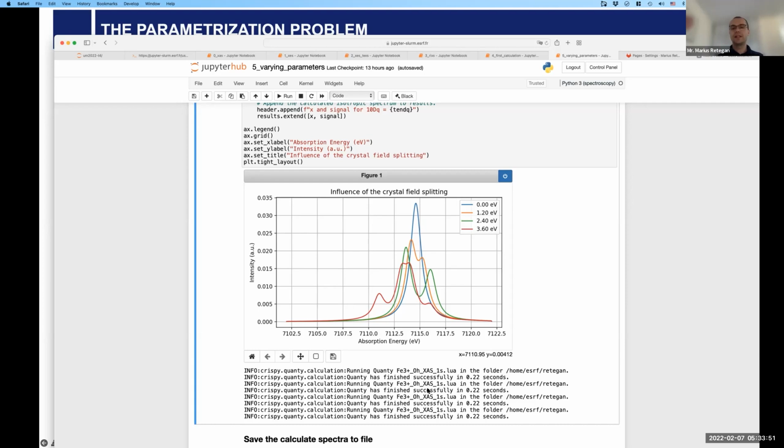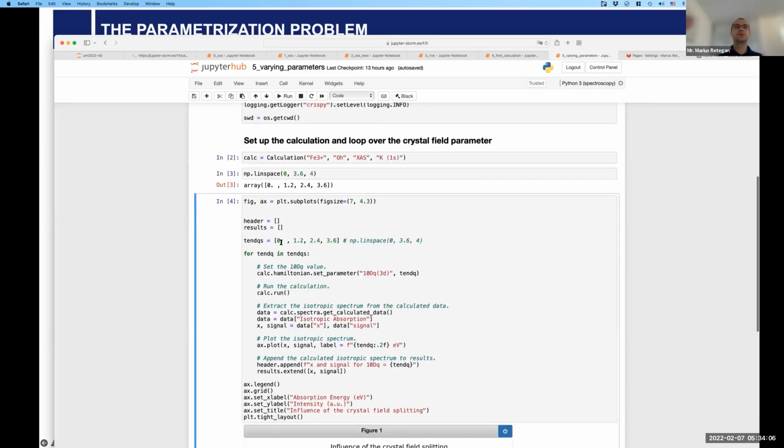Of course, I could have done all of this in the interface, but it would have required a little bit more effort. And the advantage of doing this in a notebook is that it's very reproducible. For example, let's say I want to investigate at what 10 DQ you have this spin transition. For this reason, I put maybe 8 values.